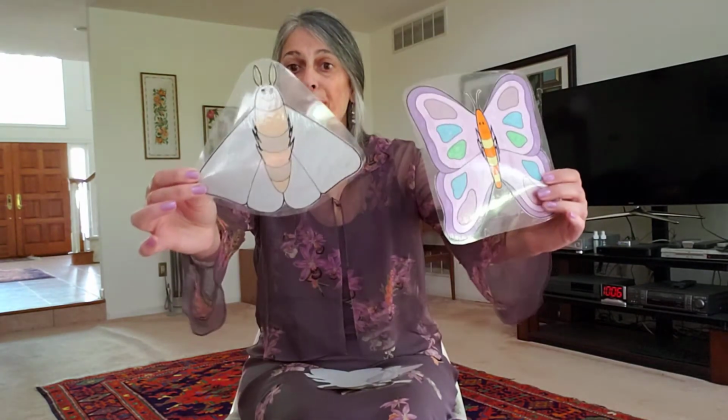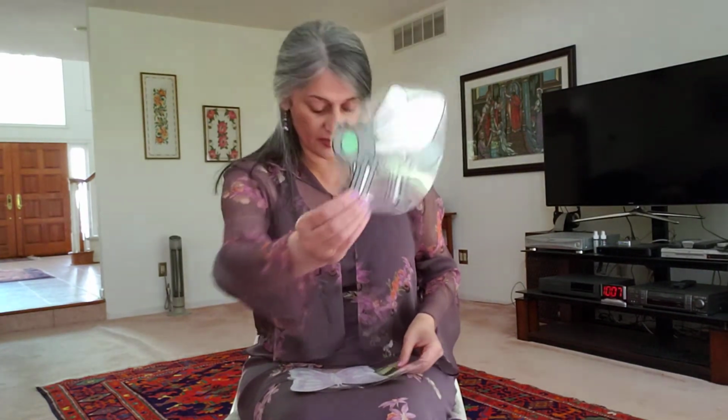Moths are hairier and a little bit thicker. They have thicker wings, they have thicker bodies, they have hair all over their bodies. So this is a butterfly. Do you remember what insect this is? A bumblebee, good job. Do you know what insect this is? Remember Morah Lora said, a moth, that's a moth. See the difference between a moth and a butterfly? Do you know what this is? A fly, very good.